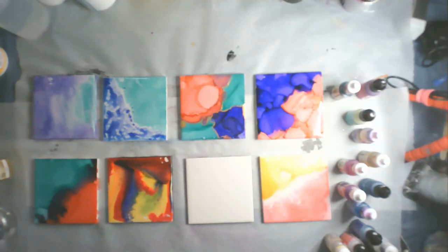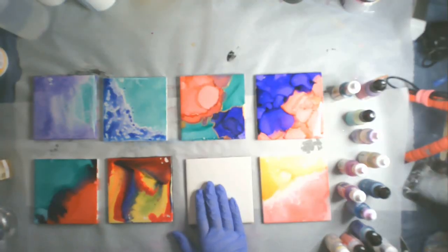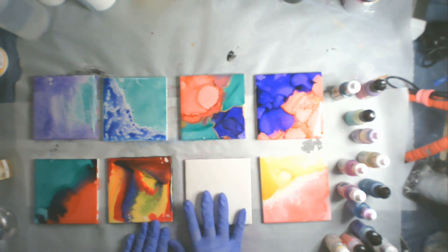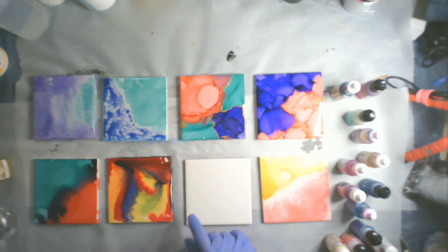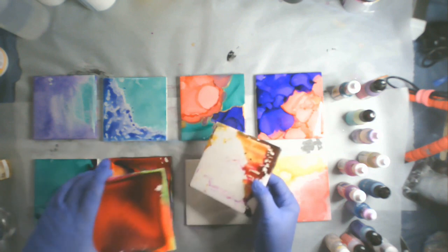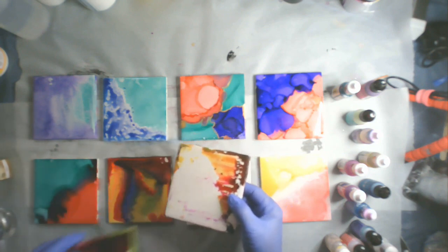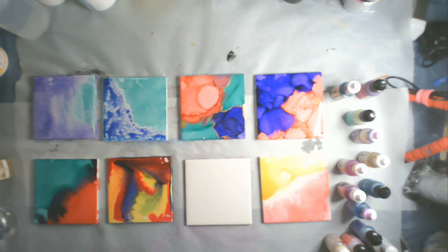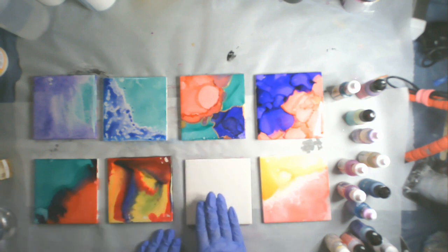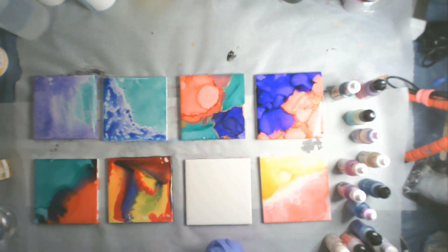I have these coasters that I had previously tried to do some alcohol ink on, and I've cleaned this one here off already, but I'm just not happy with the way they turned out. And so I decided that I was going to try to work on them some more, maybe change them and see what I could come up with. But this is what they were doing. They were kind of peeling off and blistering up, and just some of them were. They weren't all, but the others I just didn't like the way they looked.